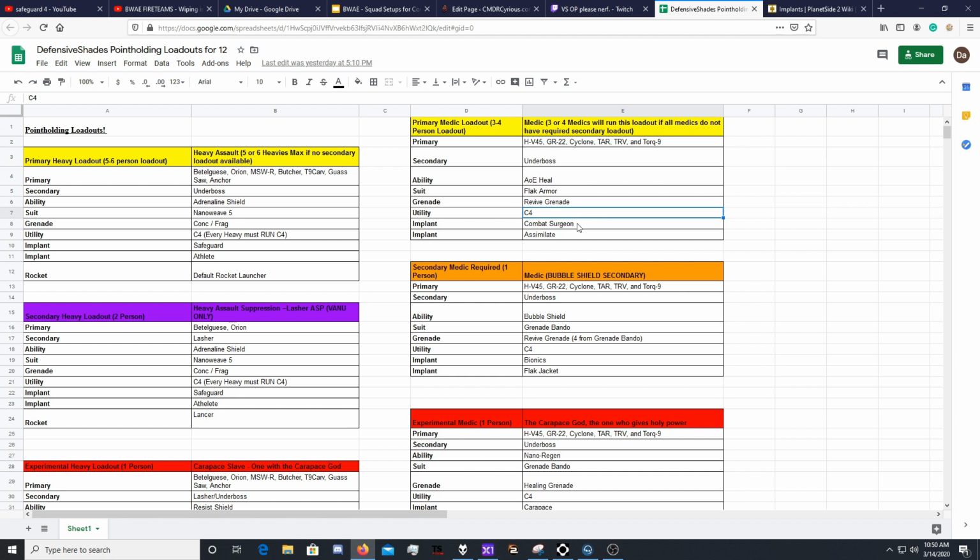And combined with C4 on top of that, what's the point of medkits if you've got utility like C4 and you have AoE heal? You're basically not a medic anymore. You're a combat medic, right? You are a powerful device for your squad when needed. Although I did mention earlier, you shouldn't be doing a lot of combat to begin with. But in tricky situations where things are going down and your heavies are having a lot of trouble, sometimes you need a little bit more firepower. This is where you come in, right?